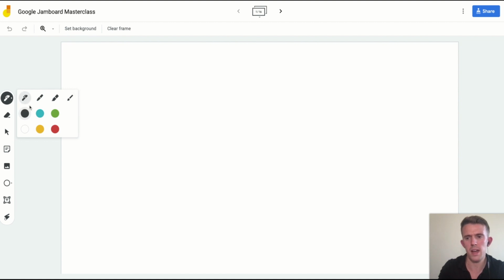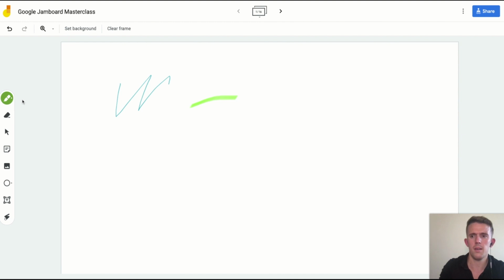So if we start off with pen, select a color, blue, you can see, nice and easy. And then highlighter, this is good for highlighting text quite clearly. There, and then as you can see, paintbrush. There. Now, rubber, it's just really straightforward. Rubber, rub all of those sorts of things out. But as I've not got the time, I can just simply clear the frame. From there then, you've got the pointer. This is going to help you with moving items around.